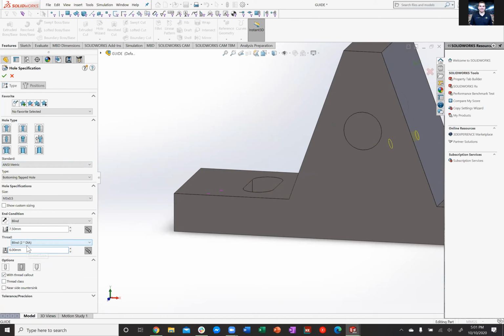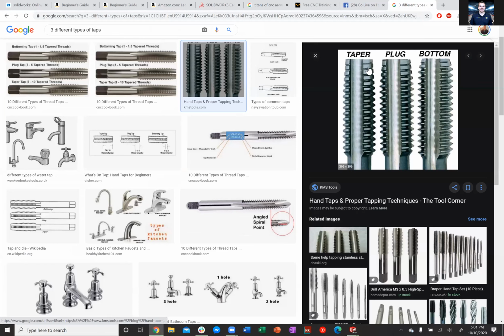You would do this in, so say you have one of those taps that doesn't go all the way down. You want the hole to be deeper than the amount of thread that you need. So say you have a 1/2 inch screw and you want the screw to go all the way down 1/2 inch. You want the hole to go deeper than 1/2 inch, maybe like 5/8 or something like that.